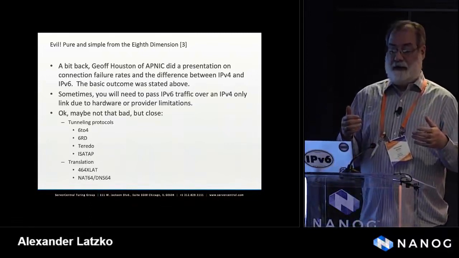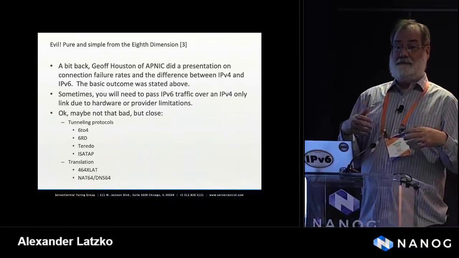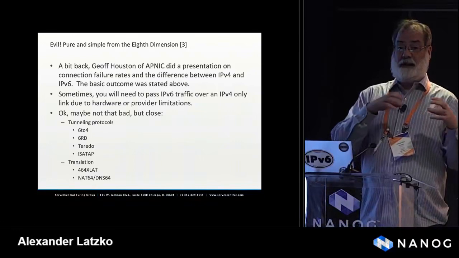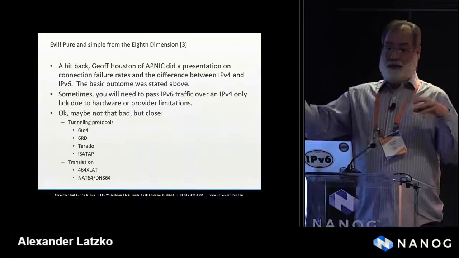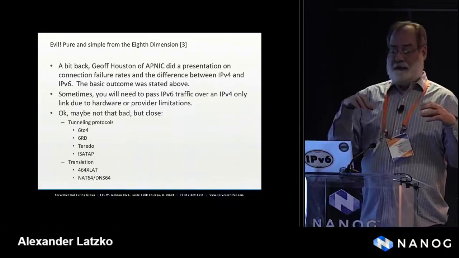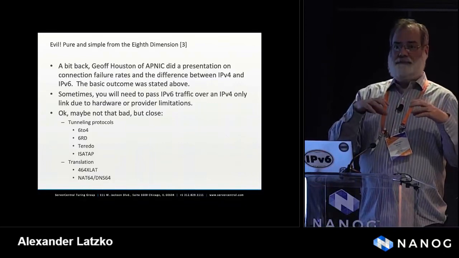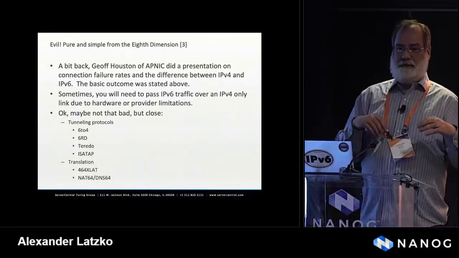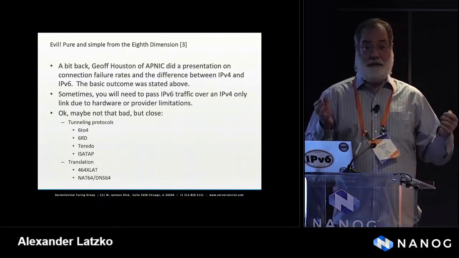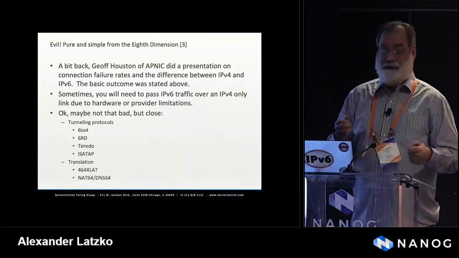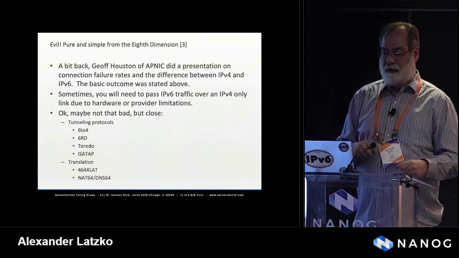It's close though. 464XLAT and NAT64 work really well, because in that case you're actually taking your v6, whacking your header, running it down and pushing it back on. In NAT64, well, it's more complex. And there's a presentation at NANOG next week if you want to go see that. Everybody go buy your tickets to Melbourne. I've seen Andrew Yourtchenko's doing a presentation on it. I've seen his documentation. It's a good talk.